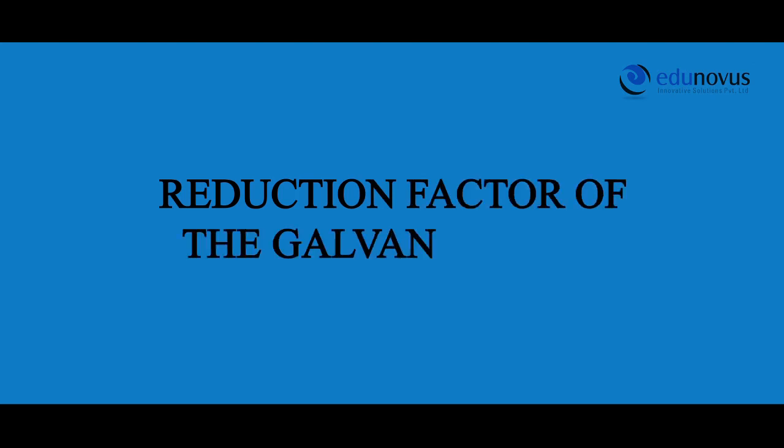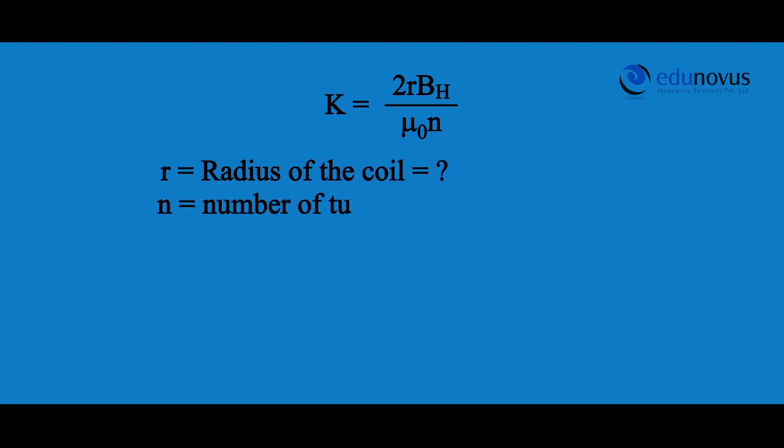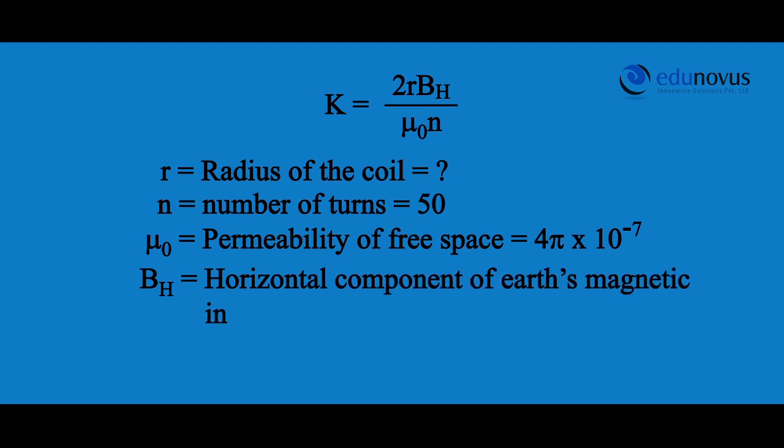Reduction factor of the galvanometer. Now, let us measure the reduction factor of the galvanometer. K is equal to 2RBH divided by mu naught N. R is the radius of the coil. N is the number of turns, which is 50. Mu naught is the permeability of free space, which is 4 pi into 10 power minus 7. BH is the horizontal component of Earth's magnetic induction field, which is 0.38 into 10 power minus 4 oersted.